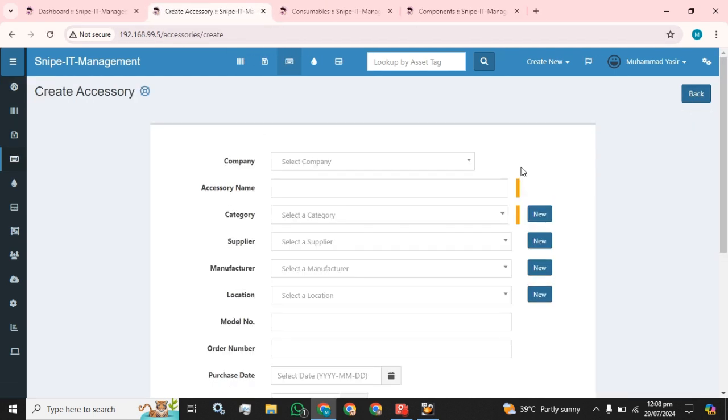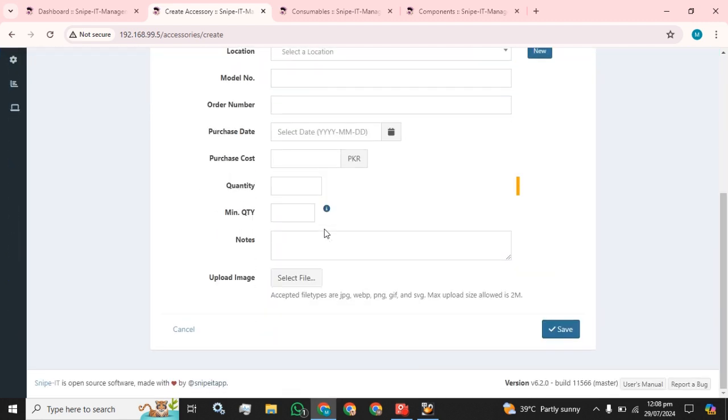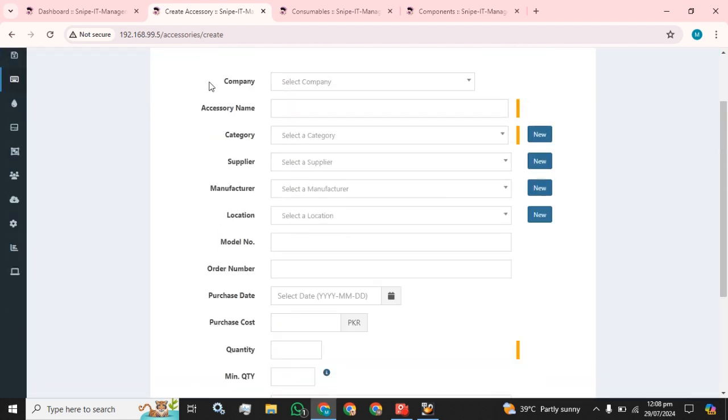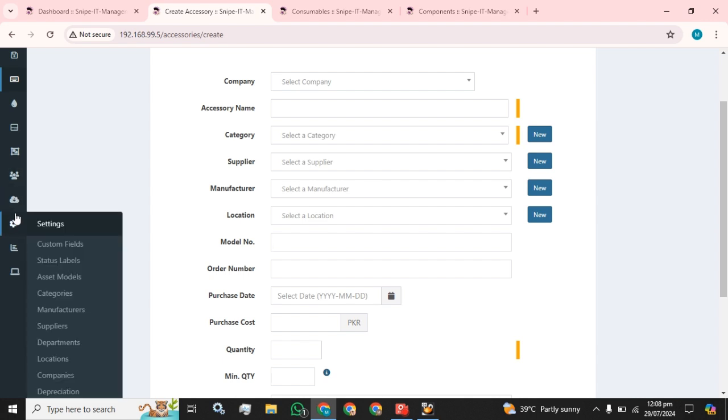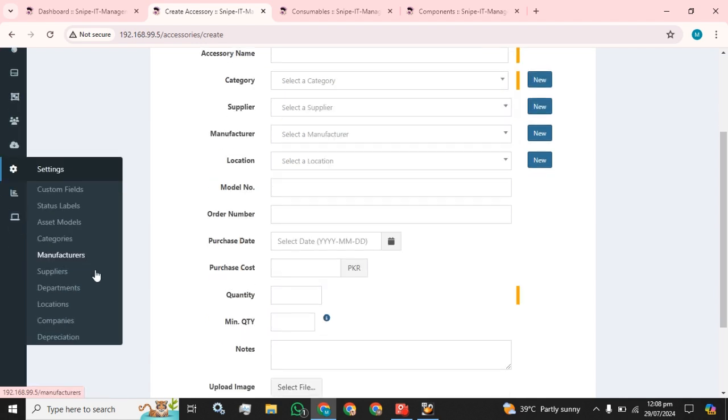This is how you can create the accessory as well. All the fields are self-explanatory, and for those which are editable or addable, the new button is available in front of them. If any option provides a drop-down and it doesn't contain any value, you can create that from here as well.